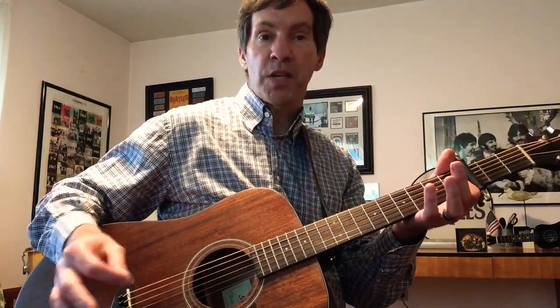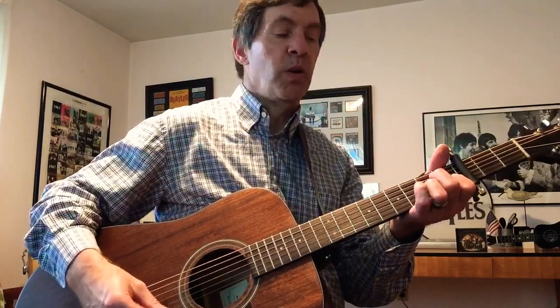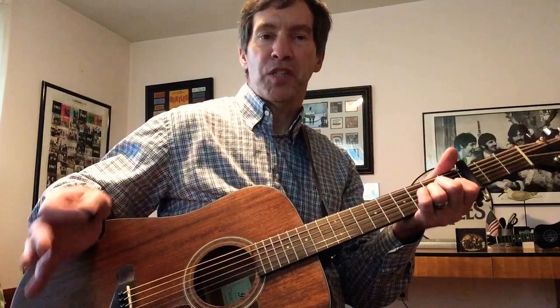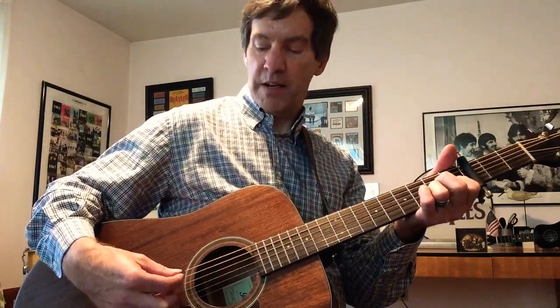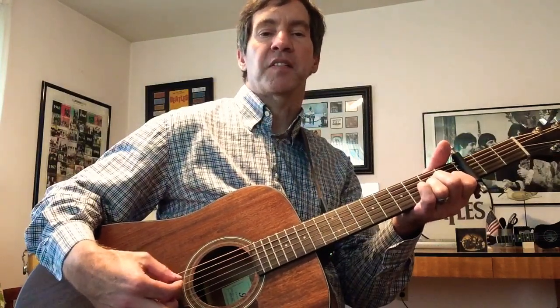The chords are pretty simple. The way to play it can be somewhat tricky depending on what you want to do. It starts with an A minor. So again, with the capo, it would be C minor, but we're going to call it A minor. And the little riff that I'm kind of mimicking on the guitar, the piano riff, it sounds like this.